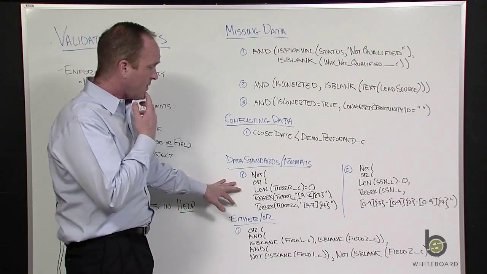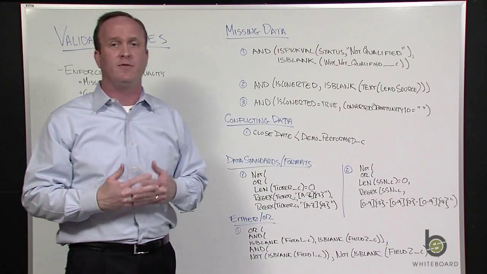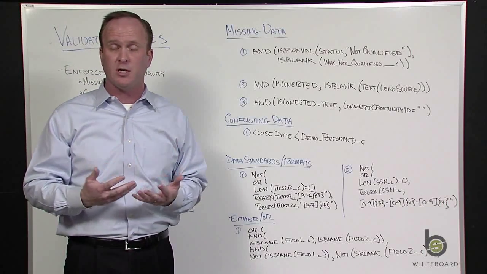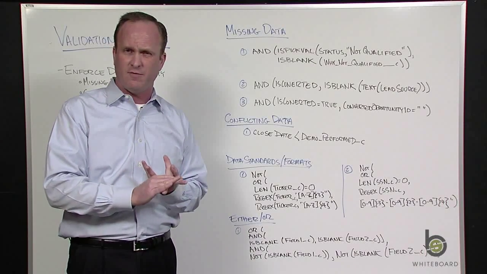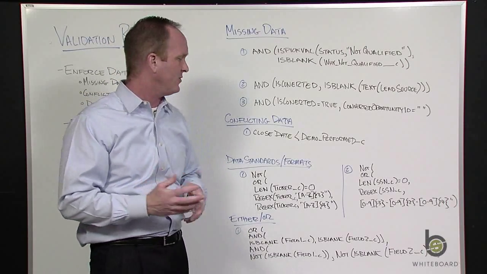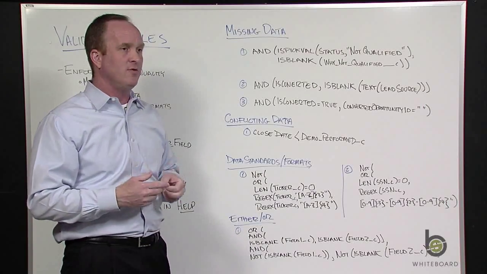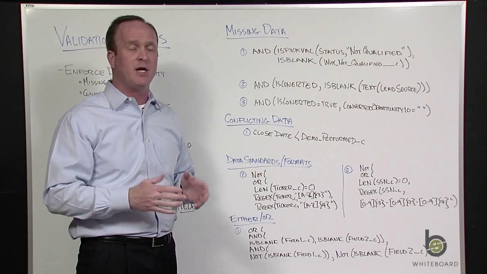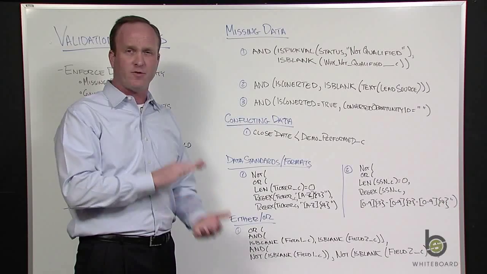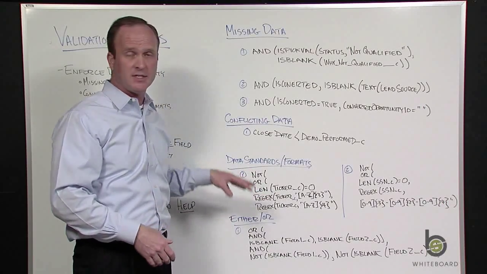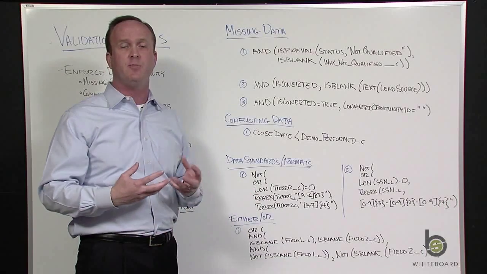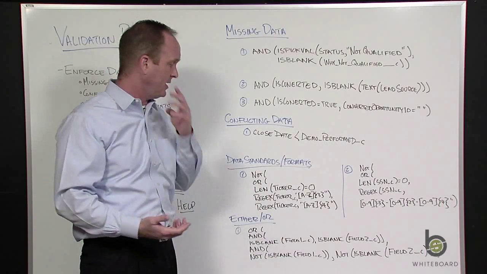Okay, I've got two examples here of format. I originally talked about missing data, conflicting data, or enforcing data quality in formats, making sure your data is standardized. There's a couple of ways to do this, and there's a really good formula out there for making sure that you have a 2-digit state field. It's a very long formula, it's in help, and I didn't want to put it here, but I gave you two other examples of making sure that people are entering data consistently.